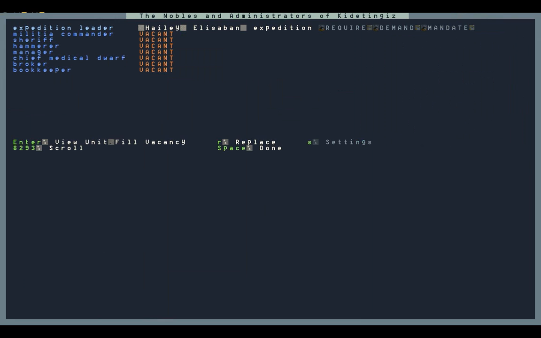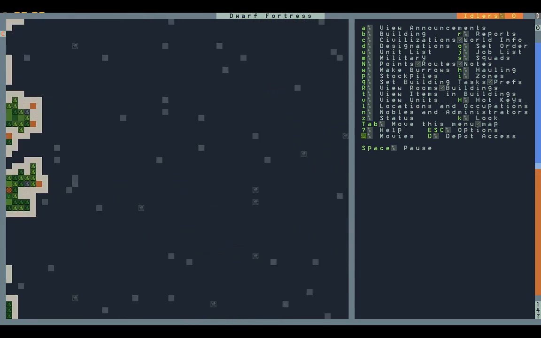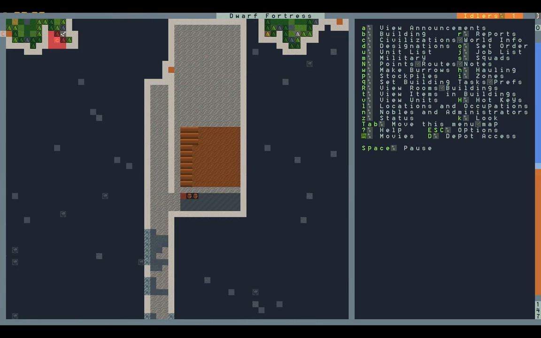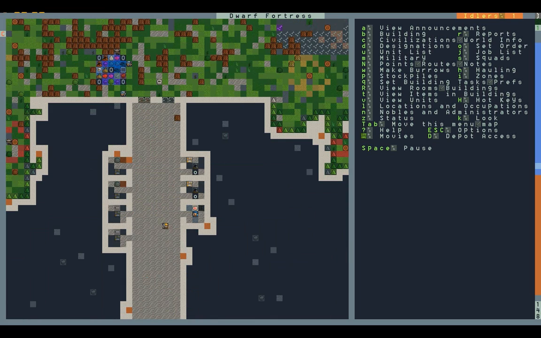I mean, I could make him my broker, but there's not really a lot of point. I need a bookkeeper as well to keep an eye on all of our stores. But at least we've got plump helmets being stored, so that's good.